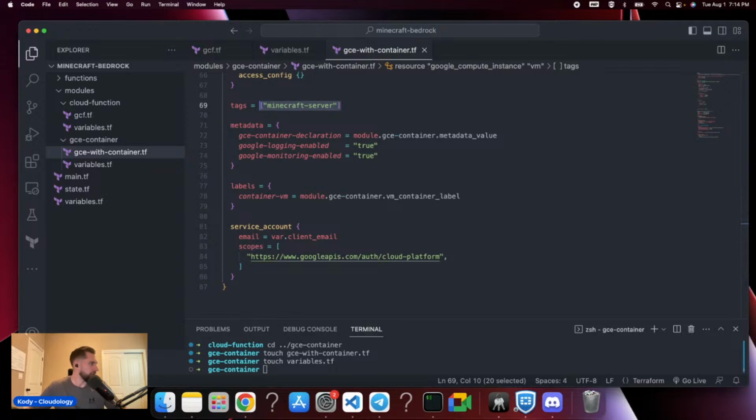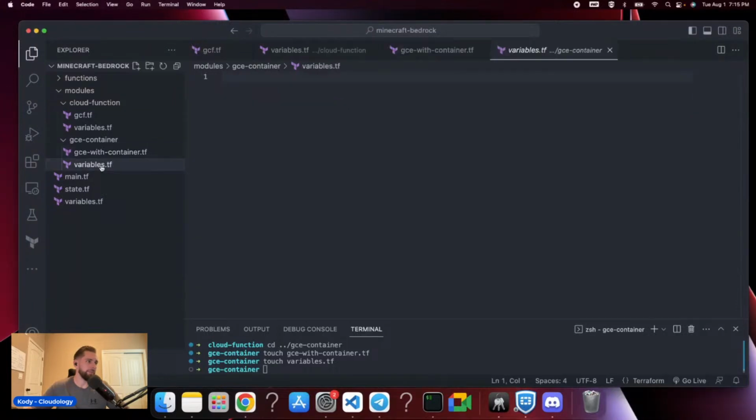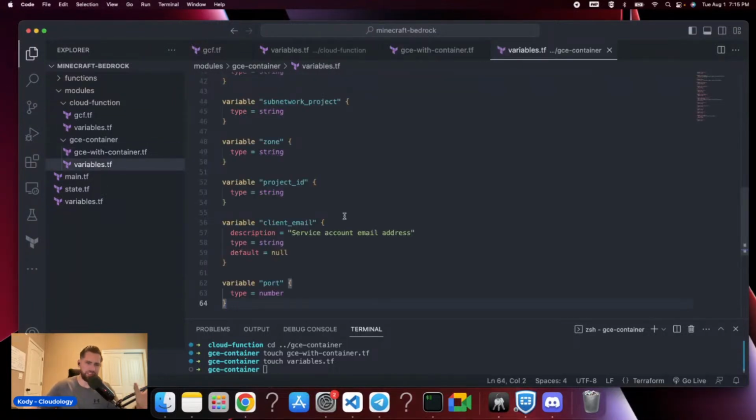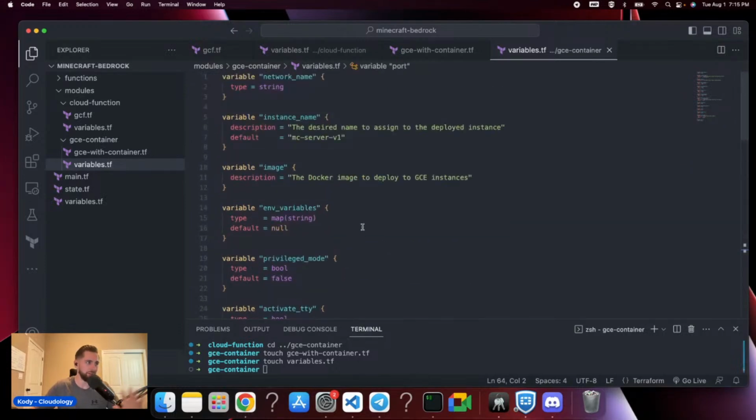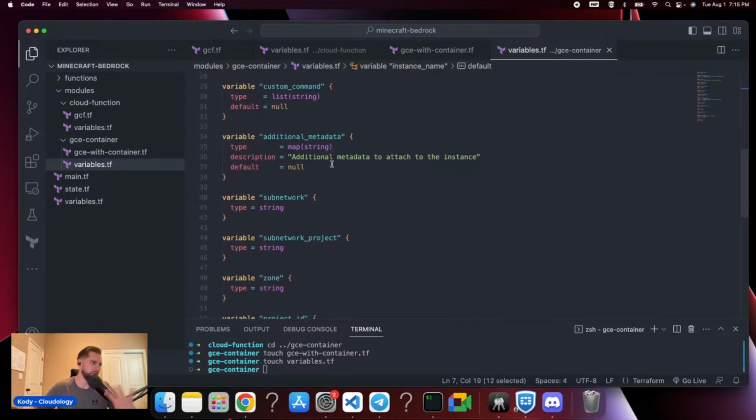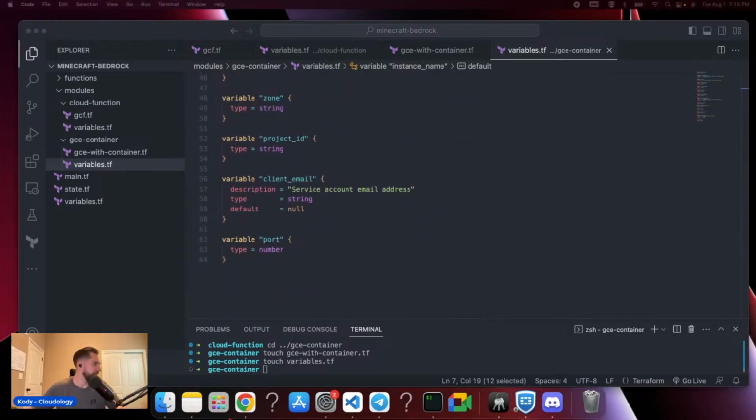Now, we need our variables, which I have just off screen over here. I realized actually coding live like this would have taken me absolutely forever. This probably would have been like a 6-hour stream. So the instance name I hard coded just because we're using it in our cloud functions. Again, this is an iterative process. So maybe if we want to be really cool, we will be able to grab that name from Terraform outputs or anything like that. But we'll do that a little bit later, right?